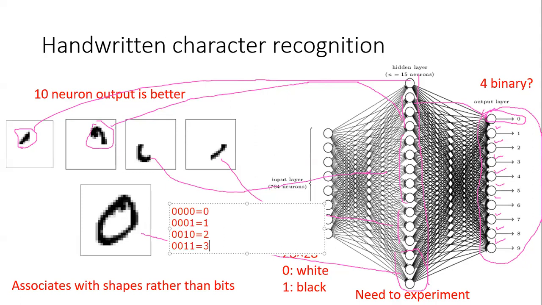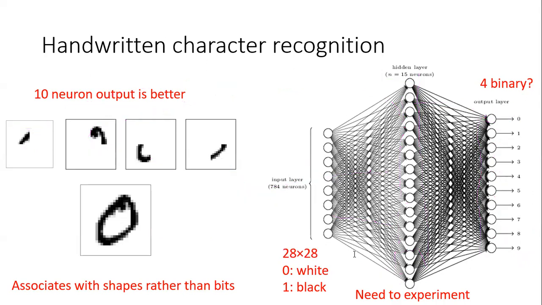So it is going to learn, but what I told you is that the efficiency of that particular network is not going to be that strong as the efficiency of this particular network, because in this case, we have allowed full freedom to the network to learn each digit separately and not cover that by some binary numbers. That's the main thing that you need to keep in mind. So we want the hidden layer to be associated with shapes rather than the bits. That's the whole answer. We want to associate the output layer with the shape, not with the bits. Therefore, we don't use those.